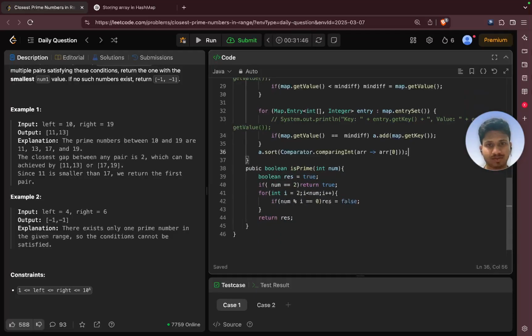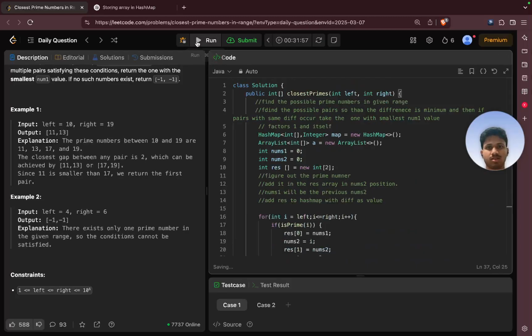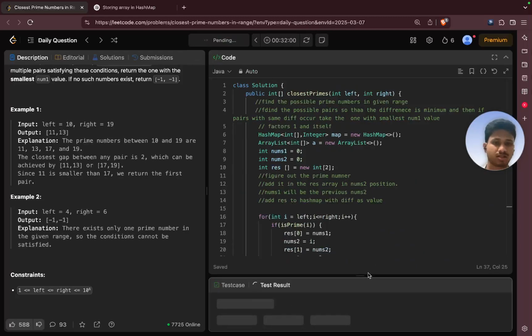So now return a.get(0). So pretty messy code. I don't think it will work. Let's check.